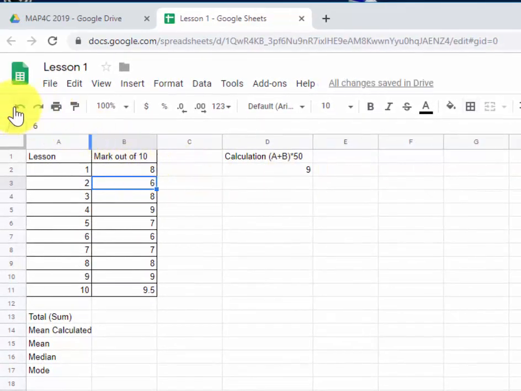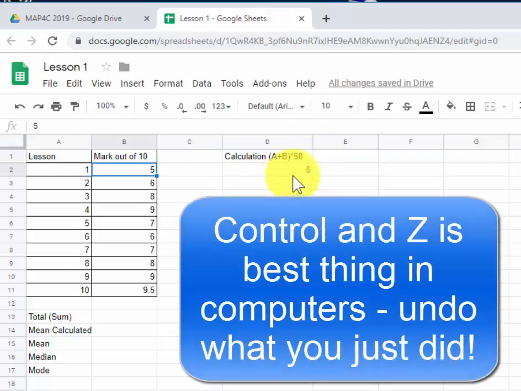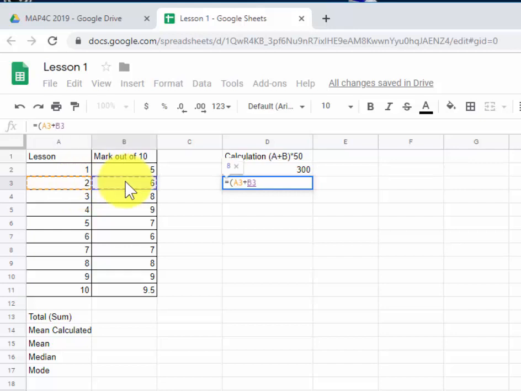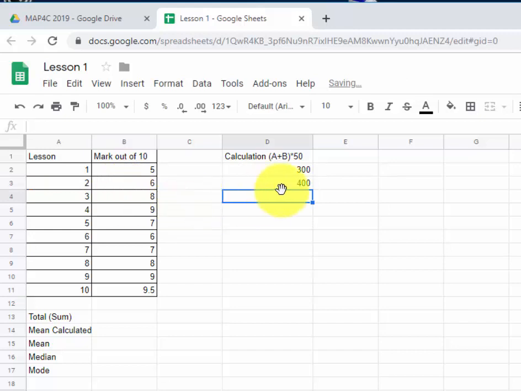Okay, undo undoes whatever I just did, or Control Z undoes whatever I just did. And the other neat thing is I could say, okay, take that A2 plus B2. It's like bingo cards. I'm going to put some brackets around it and say, take that answer. And now I'm going to times it by, so that's the star, the shift 8 to give me that star. I'm going to times it by 50. Okay. And I could take that answer and I could do the same thing here. I could say equals, in this case it'd be bracket this guy plus this guy times 50. That certainly works. Ends up being 400.